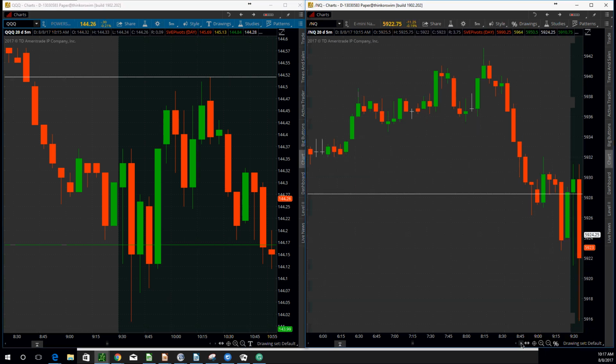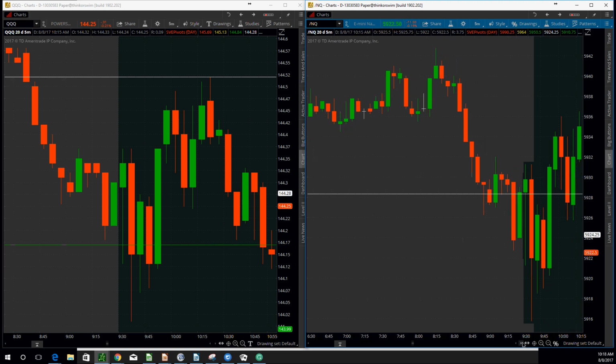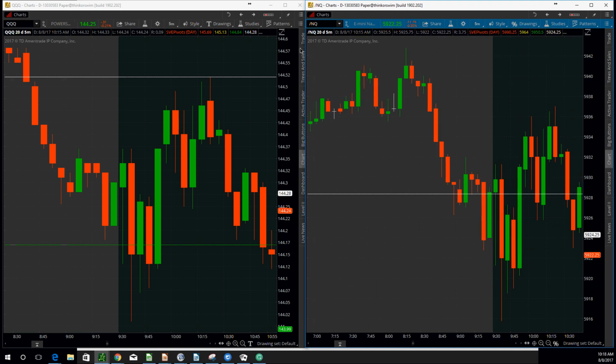And again, like I said, I'm trading QQQ. I'm looking at this over here just to give me an indication of what's happening. Now, if you would have played this over here, trying to get your 10 points, and you got in around 22, it did go to 32. So you got there. But again, that's your next best play. It's not the play right off the open. Okay, let's go to the next day.